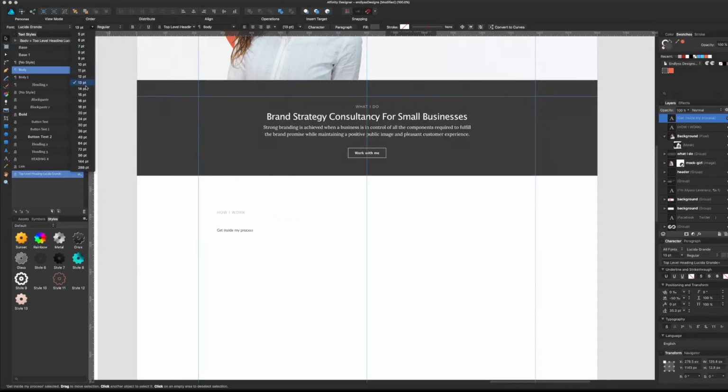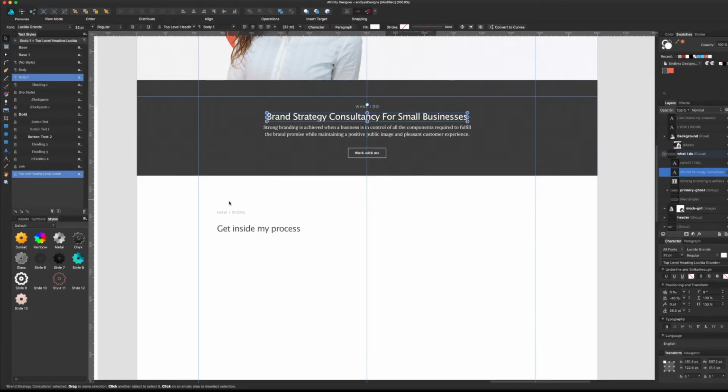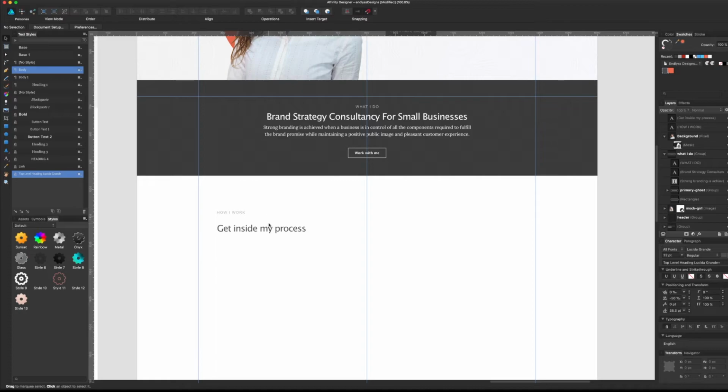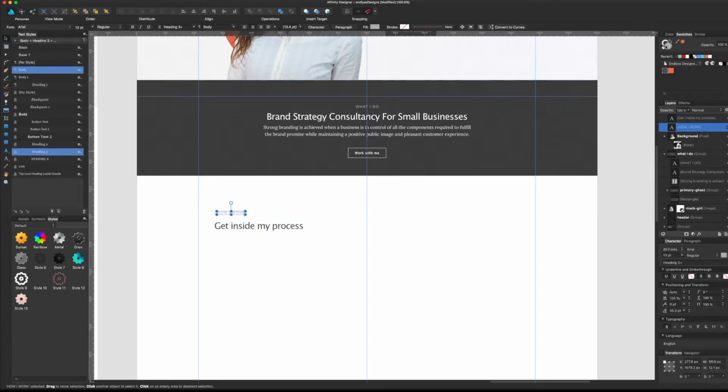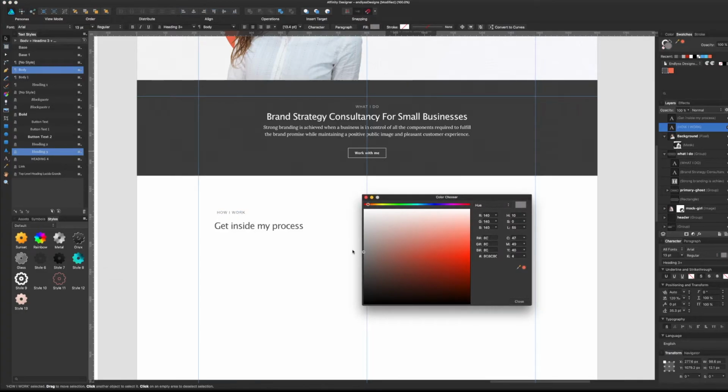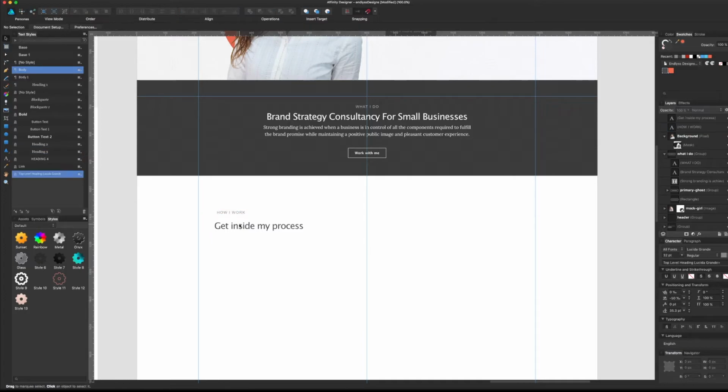We would definitely want this smaller. What do we use in size here? 32. So we can do that here. This needs to be a little darker. I can already tell. Okay.